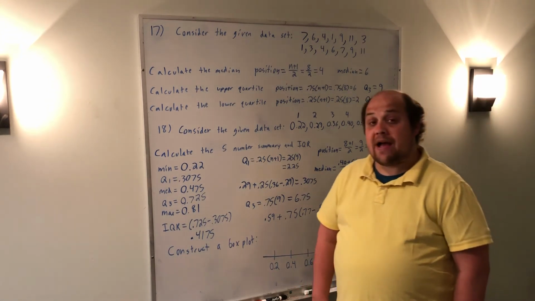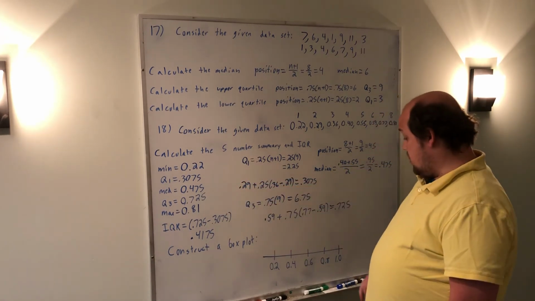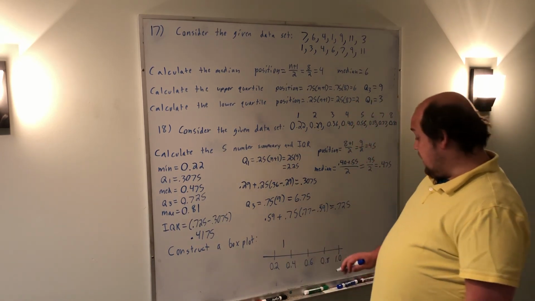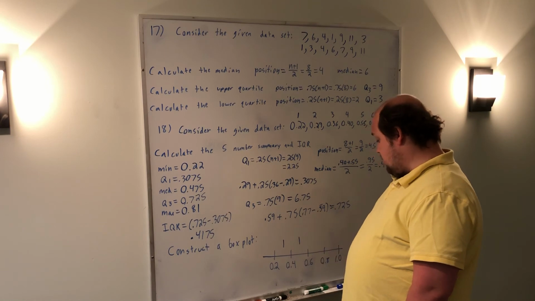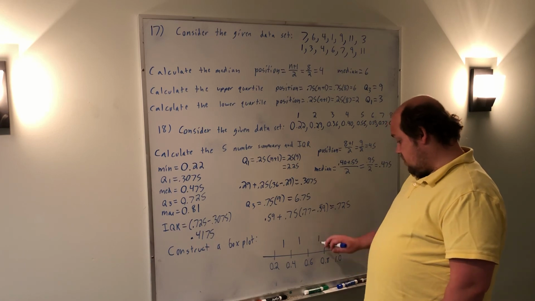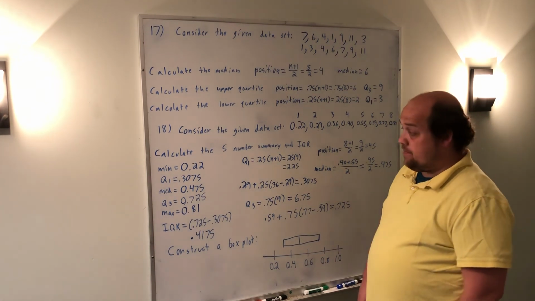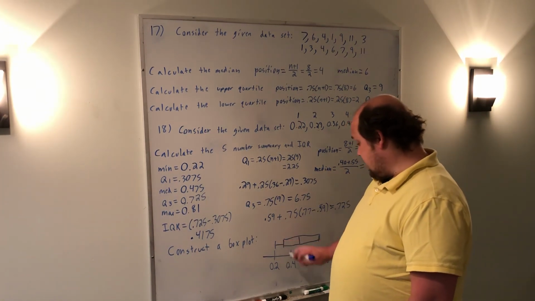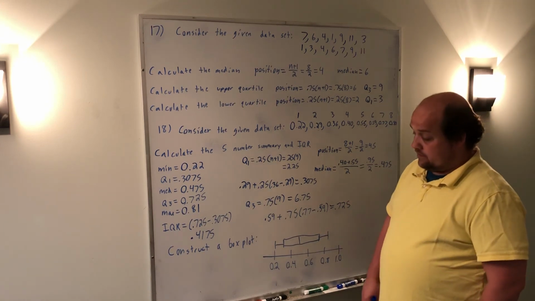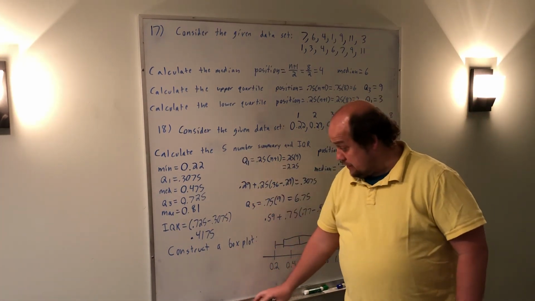The way that I draw my box plot is I start by putting in the 3 middle numbers, Q1, the median, and Q3. Q1 would be somewhere around here between 0.2 and 0.4. The median, 0.475, would be somewhere around here. And Q3, 0.725, would be somewhere around here. I then connect these numbers into a box. Now that I have my box, I put a line at 0.22, which is about there, to connect to my box. I put a line at 0.81, which is about there, to connect to my box. I've now constructed the box plot after getting the 5-number summary, so this should be complete.